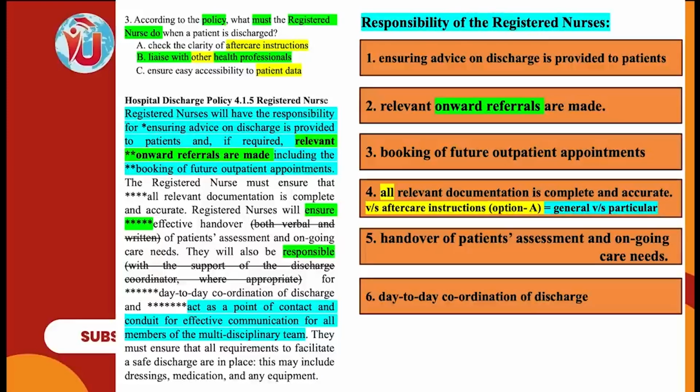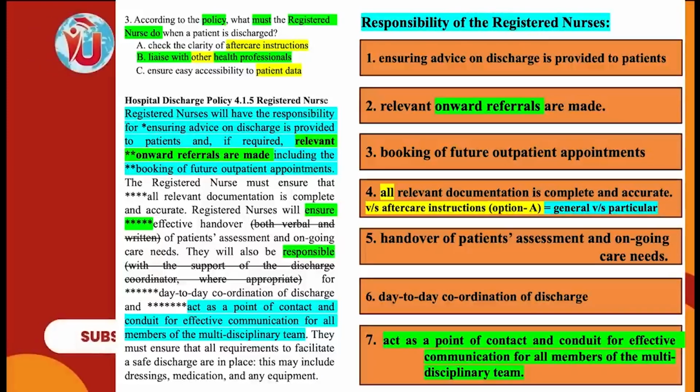In this A1 here, 4th option, other options are not mentioned here in 3 options, right? That speaks about patient data, aftercare instruction, and liaise with the other health professionals. Only the B1 is given, and A1 is given to make you understand that you are competent to understand the general statement and a particular statement. All and one. Sometimes they will say all and many. Sometimes they will say all and some. Sometimes they will put all and two. Sometimes all and one. Always beware of this particular strategy where you'll be tricked.